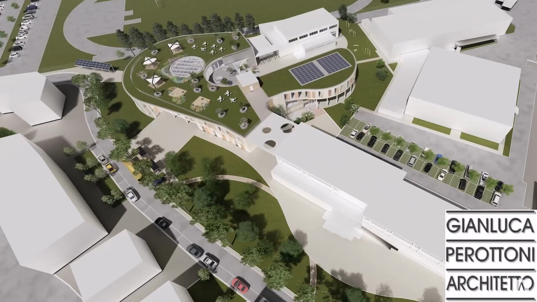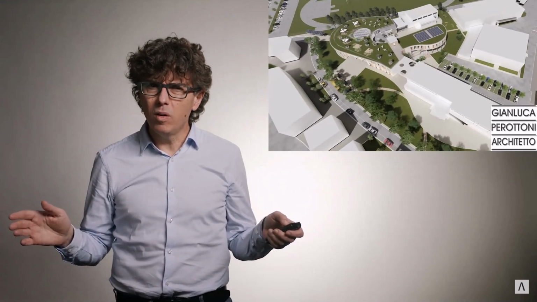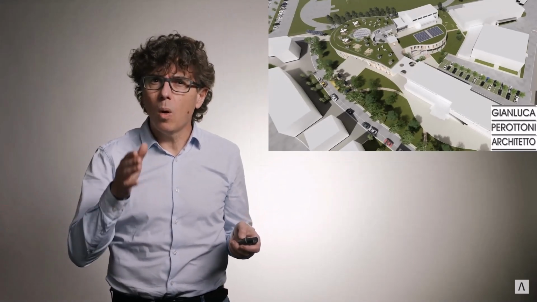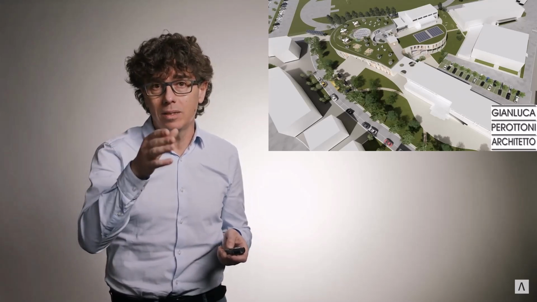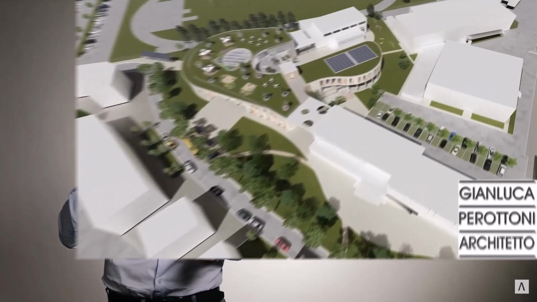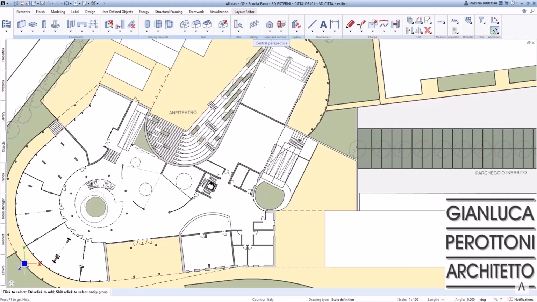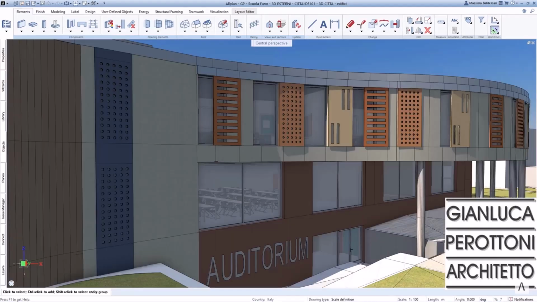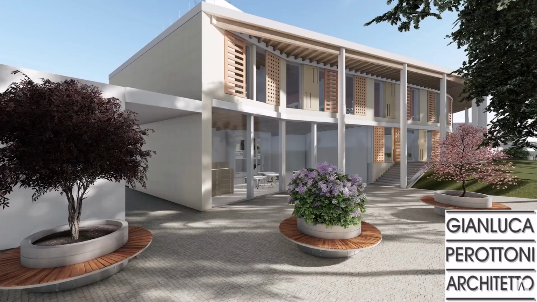Now let's introduce Gianluca, who frequently participates in public tenders. Gianluca has developed a workflow that enables him to quickly produce all necessary documents to successfully complete and win these tenders. In this example, the project is a renovated school. You can observe the complete project, a plan view, an animated view, and several renderings made with Lumion, one more beautiful than the other.